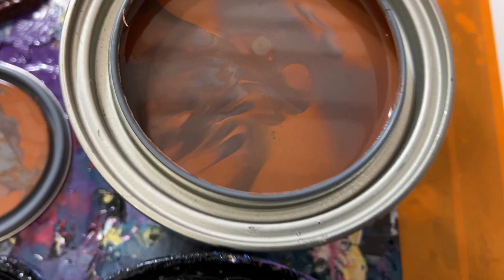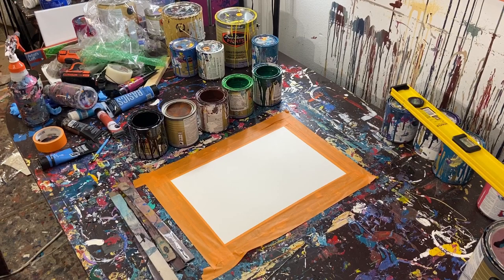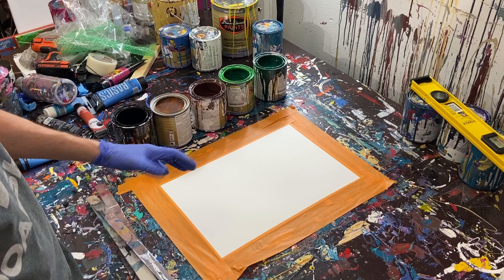Today we're going to be using plastic, but before I stir my paints and get started I wanted to show you guys what gloss enamel looks like before it's been stirred. If you look, it's got these really cool colorations. You can see the separation of the pigment with the actual filler and stuff like that. I just thought that was cool — just wanted to show you guys that little pocket of color before we got started.